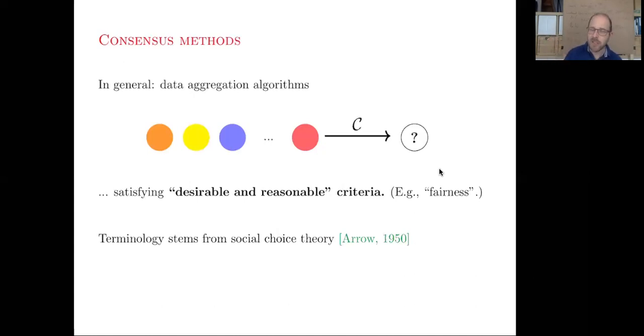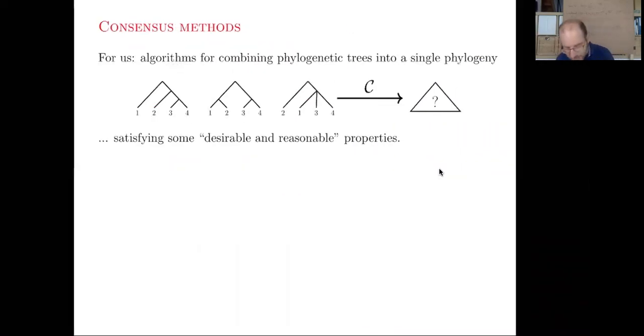You collect all the inputs, the preference of everybody, and the person that has the majority of the preferences gets elected. This is one possible system, it is not the only system. Arrow studied the limitations of this system, in fact. But let's not get too much into this kind of social business. Let's see what happens if we want to aggregate trees. For us, we want to study consensus among trees.